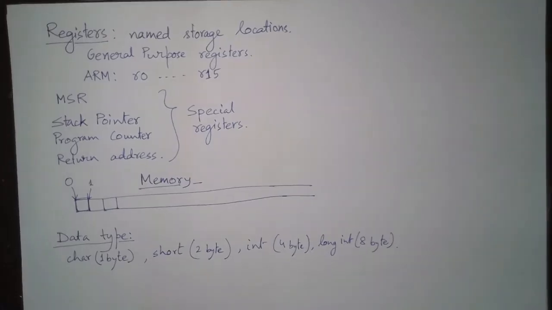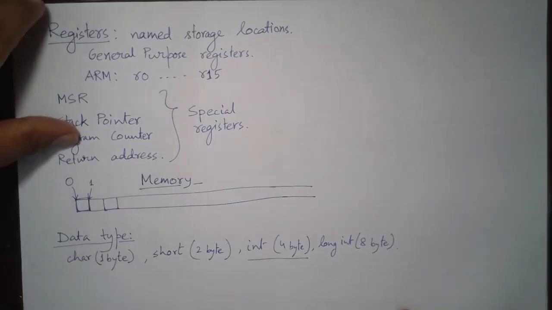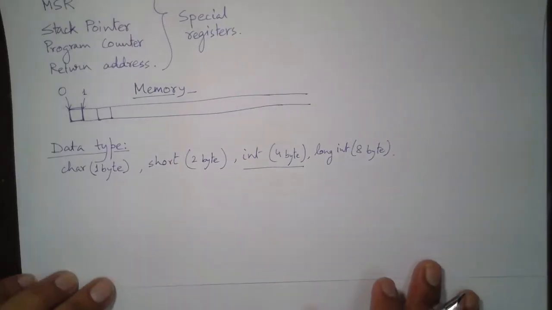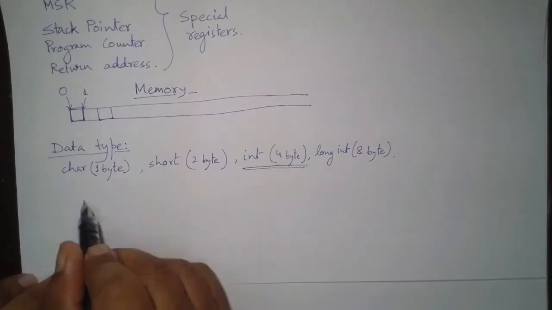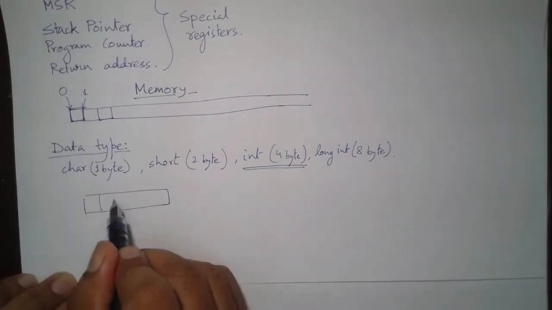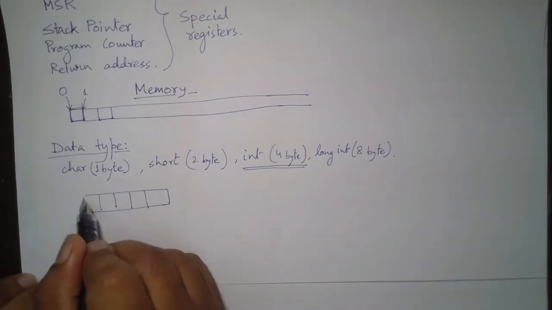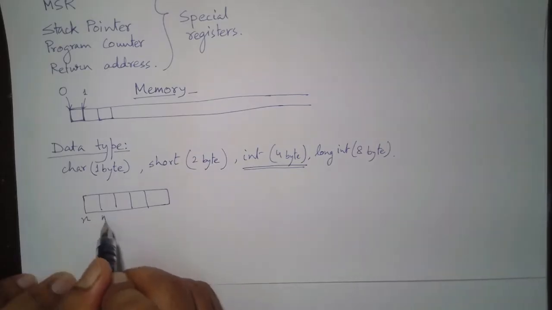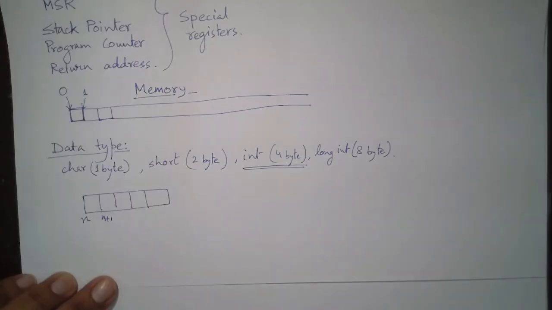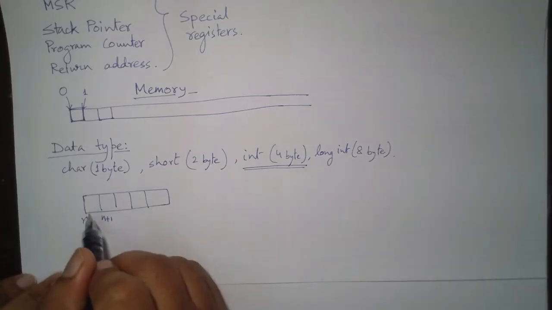Now, let us say you have an integer that needs to be stored in the memory. There are two ways you can store that integer in memory, and these two ways are very simple. Let us say I have these 4 bytes and I have this memory location where I can store this integer. This is the lowest address n, and this is n plus 1, this is n plus 2, and so on. Now, I need to store these 4 bytes, and one location can store 1 byte.